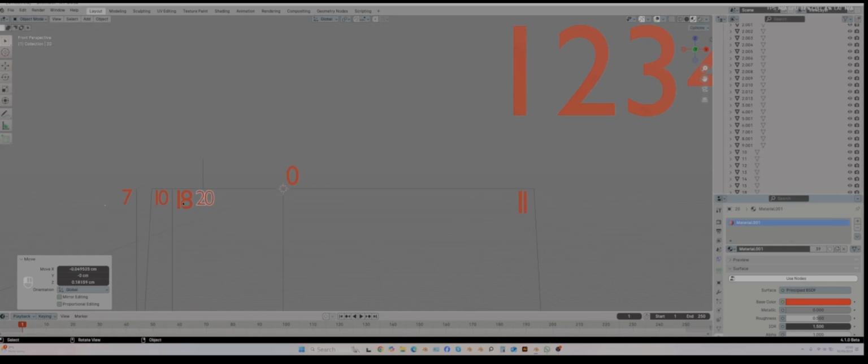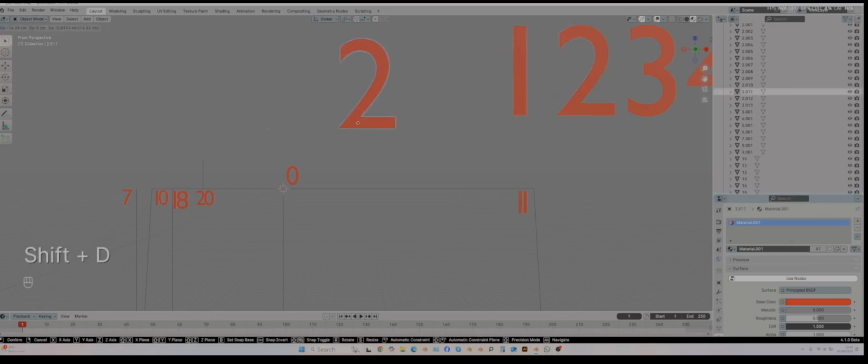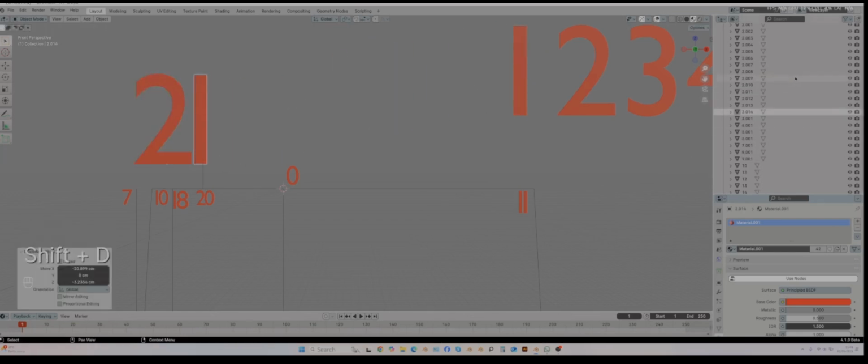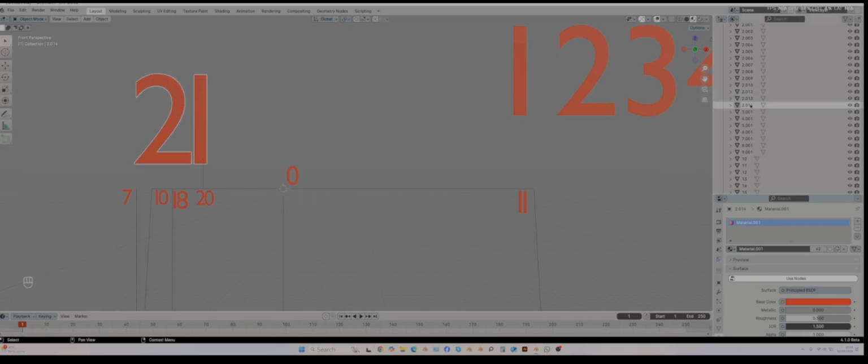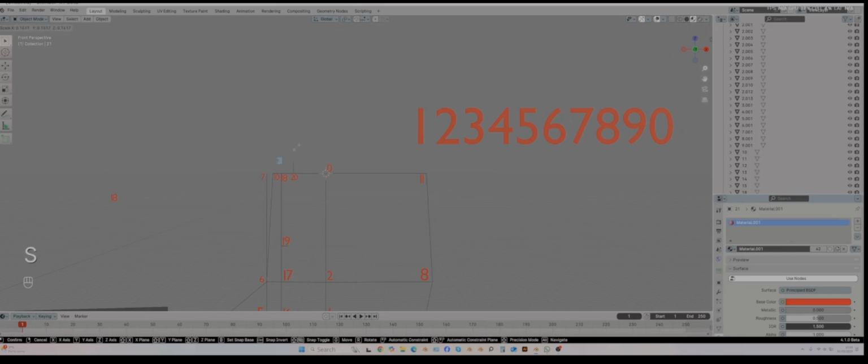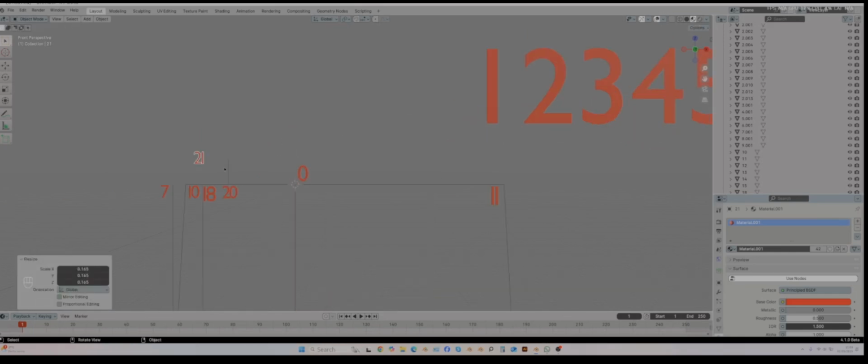That is 18. Okay, that's 20, and we need a 21. And if we join it and call it 21, and then press S to scale it, that's a 21.